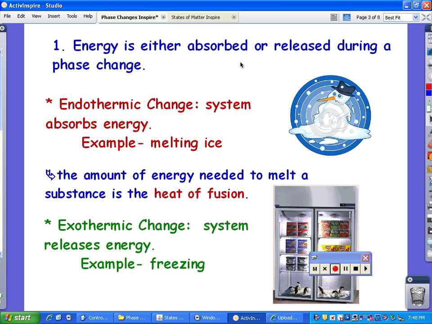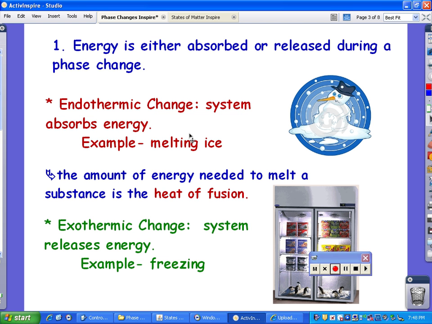So as I was saying, energy is either absorbed or released. When energy is absorbed, it's called an endothermic change. An endothermic change is when it takes energy indoors, or inside, right? That's the way I remember it, with the prefix. Endo is the prefix for in, to take in. Like when your mom screams for you to come indoors because supper is ready. I know it's silly, but it works for me. Prefixes help me remember what words really mean. So you take energy in.